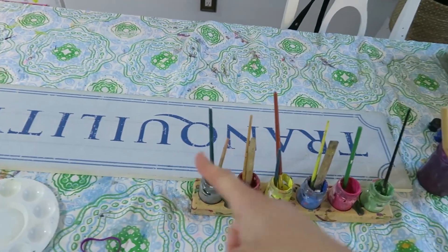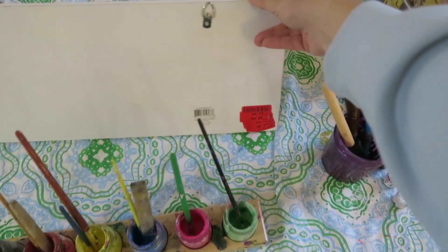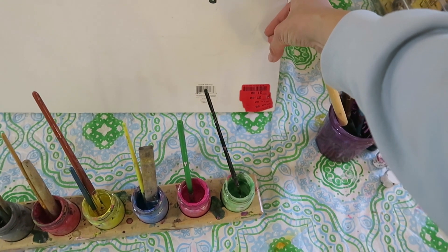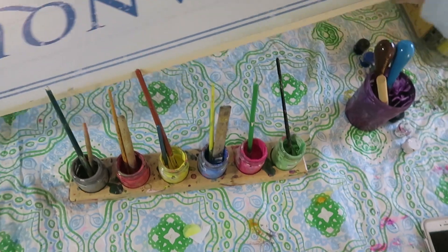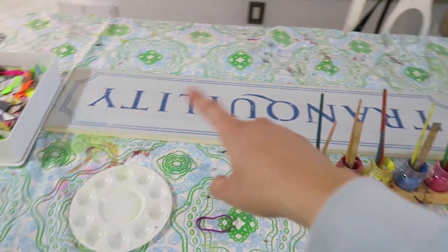What I'm going to show you today is a family canvas that we're going to work on together. I can actually hang it, keep it, they sign it, we date it — it's a lot of fun. So this is the canvas we're going to be working on. I got it at HomeGoods for one dollar — it went from the original price down to eight, then two, then one. Apparently nobody wanted it, but I did. It says 'Tranquility' and it already has hooks in the back so we can hang it.